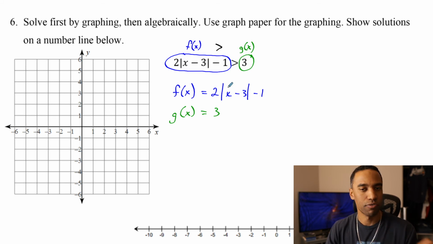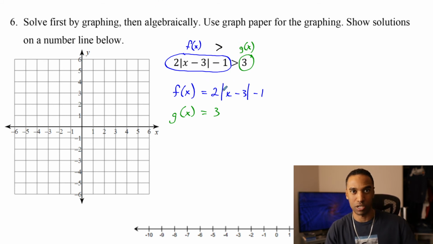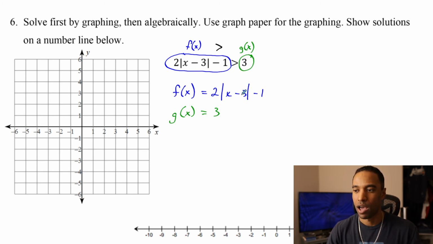This is your vertex form graph. We've seen a couple of these. I think I can do this pretty fast without pulling out the information and writing it. Let's just graph it. Opposite, same. Opposite of negative 3 is positive 3, so 3 to the right. Same with negative 1. Let's go down 1. That is the vertex of this blue graph right here.